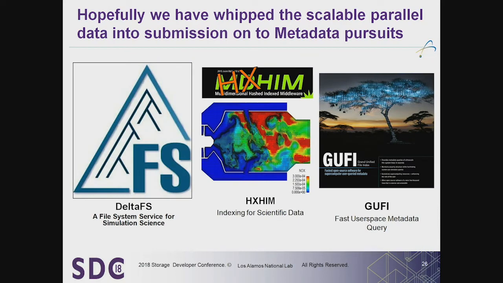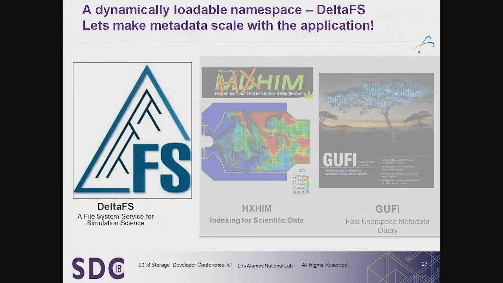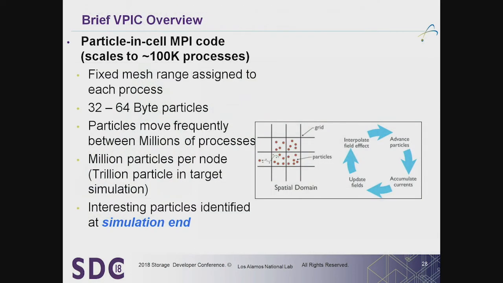Let's talk a little bit about the future. Run through this really fast. So we think we sort of whipped scalable parallel data movement. We think we've beat it for 20 years and pretty much hopefully did. And so let's go after, well, let's add value to the data. Let's concentrate on metadata primarily.